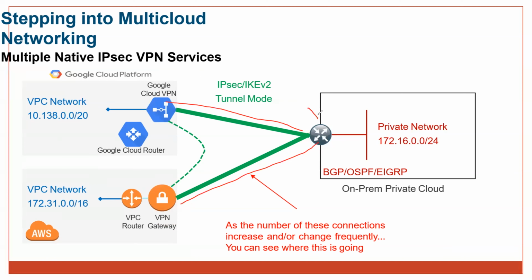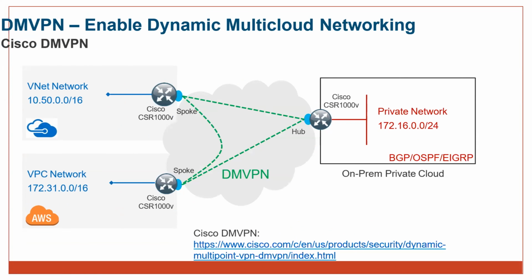And then again, suppose this is my hub, for example, and these are my branches, branch 1, branch 2, branch 3, like that. If you are not using DMVPN, then this tunnel will not automatically form. This is the property of DMVPN. In DMVPN, we have the attribute that they can go and form a spoke to spoke tunnel. Suppose this is spoke 1 and this is spoke 2. So they can go and form a dynamic spoke to spoke tunnel. So in that case, you can go and use the DMVPN solution.